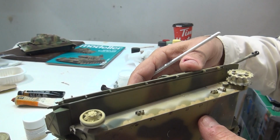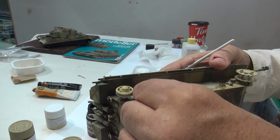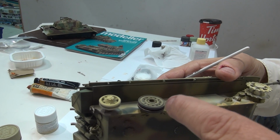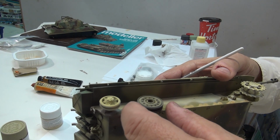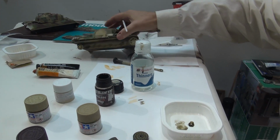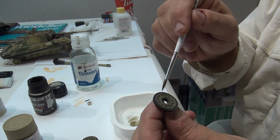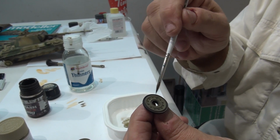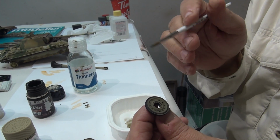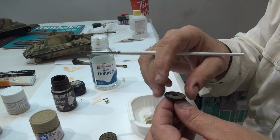Like this. Your wheels have to stay, and I know that this is a Panther and these are King Tiger wheels, but just for the sake of conversation, you have to keep the wheels horizontal with the ground while the wash is drying, because it's obvious what's going to happen if you don't. You're going to have these wheels with no wash up here and then a collection of dark brown wash collecting in the bottom here like a half moon. So just a little word of caution.